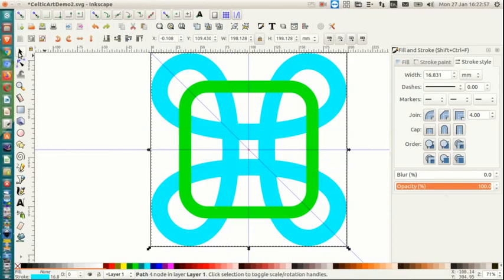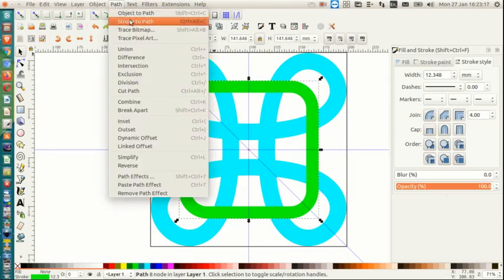And finally, before proceeding, I want to convert these from strokes to paths. Sorry, from strokes to fills. A correction there. So let's select the square again and go to Path and Stroke to Path.